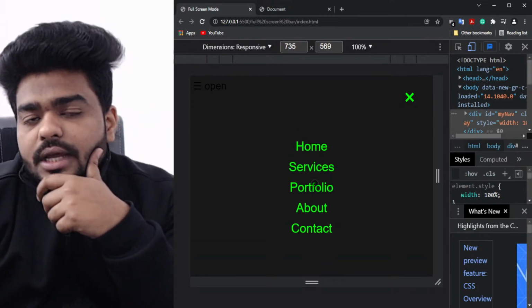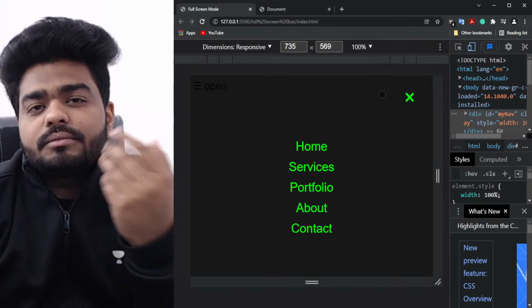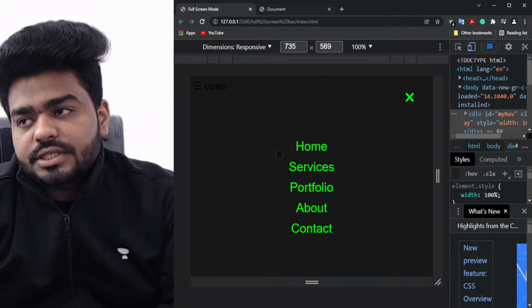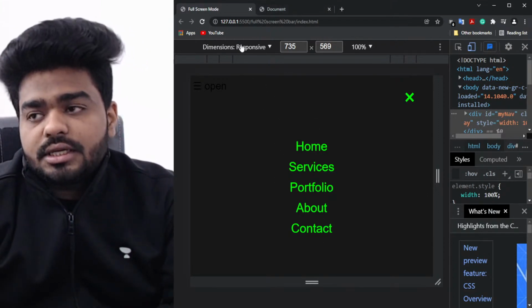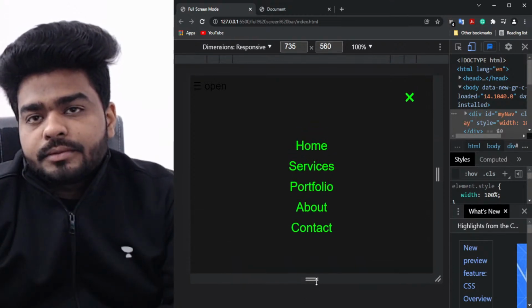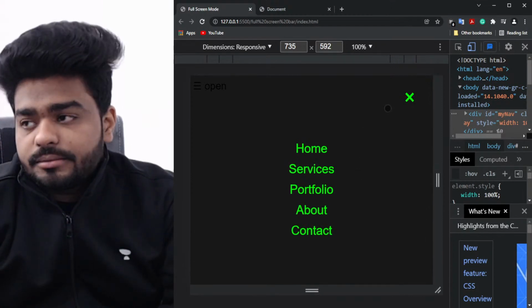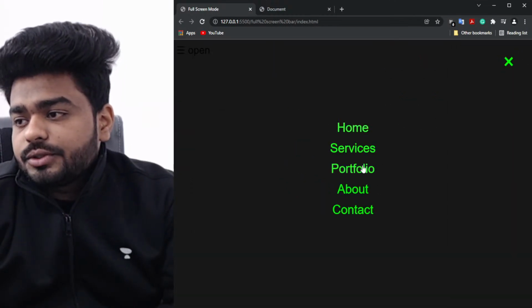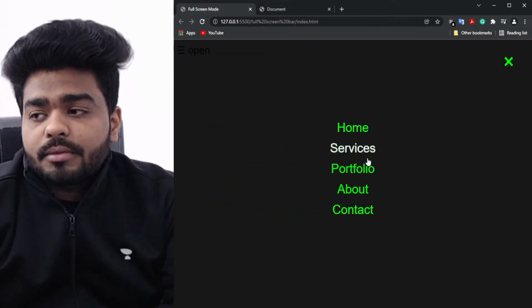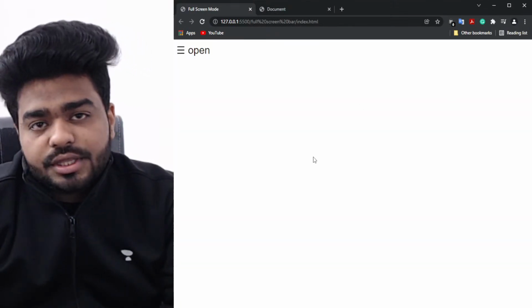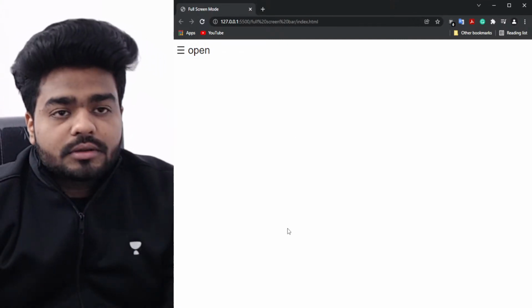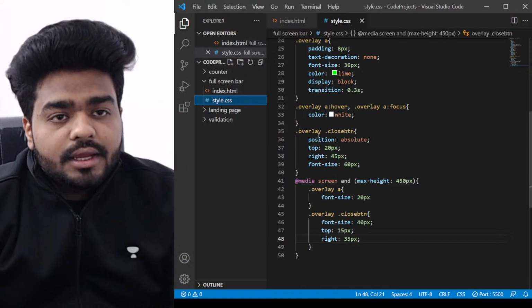I'm showing you here itself because my browser screen size is 70%, so you wouldn't be able to see the differences if I change the height. In this way you can see the changes because it is responsive. I've given max height, not width. Please make sure about that as well. So this is your full screen bar. If you want to use this anywhere in your website or web page, you can use this code and design it. So this was about your full screen mode.